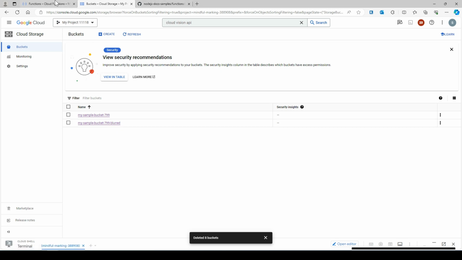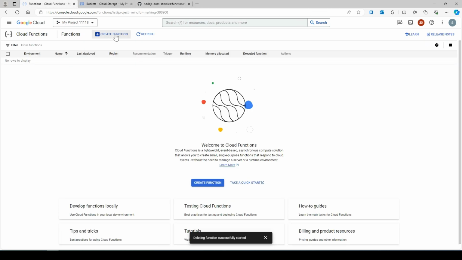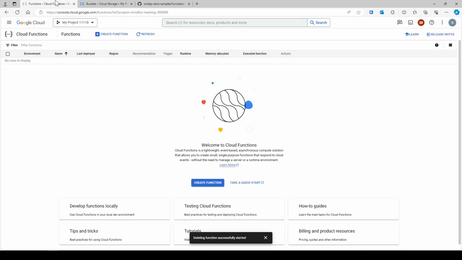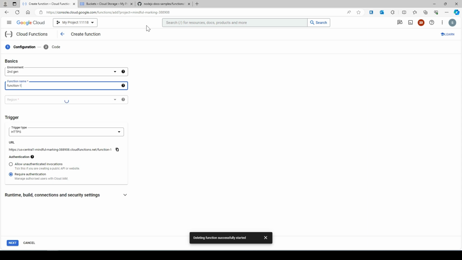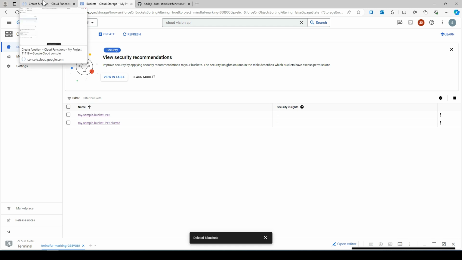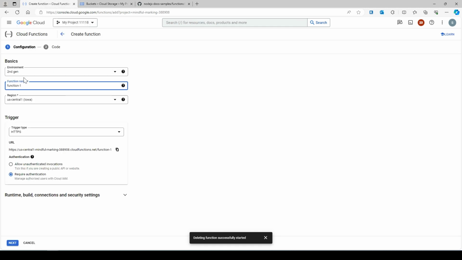Okay, so let's see this in demo. I'm going to create a function. You can deploy your bucket in any region. Let's say I have deployed this bucket in the east. Let's deploy this function. So guys, this is mandatory: you have to create this bucket before performing the demo, because we are triggering our Cloud Function from Cloud Storage. I'm going to name this function node.js.